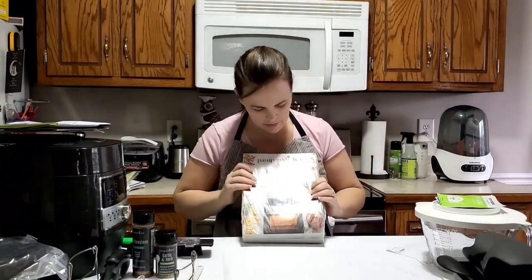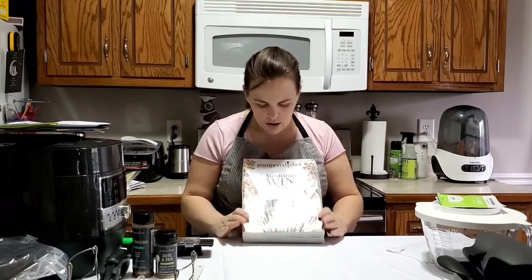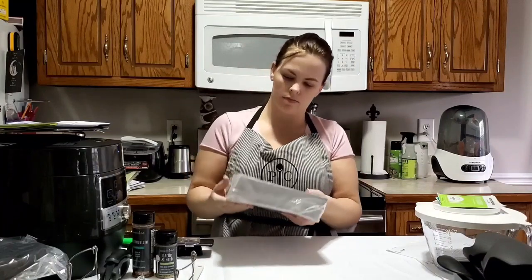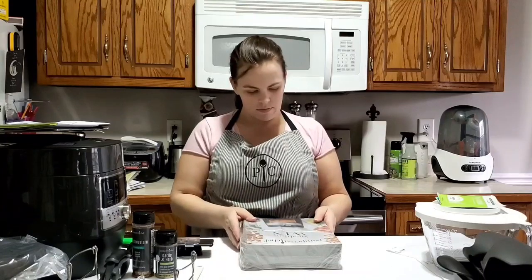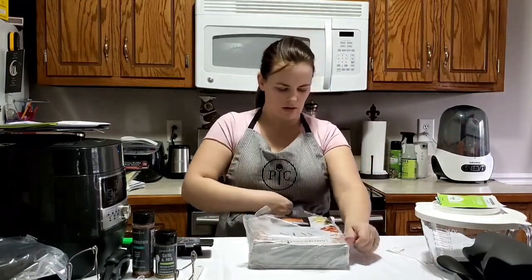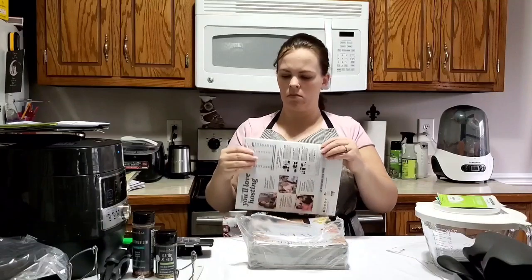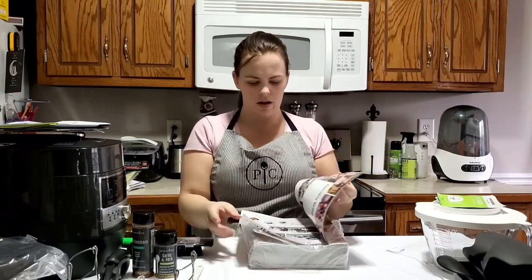Sorry, the other side is upside down. Mealtime wins is their current article. That's pretty cool. So let me just talk about this for a second. So these are like not too thick, not too thin though. Probably a lot of good information in here.